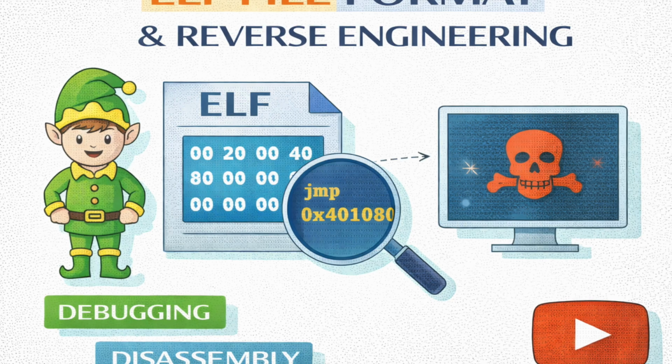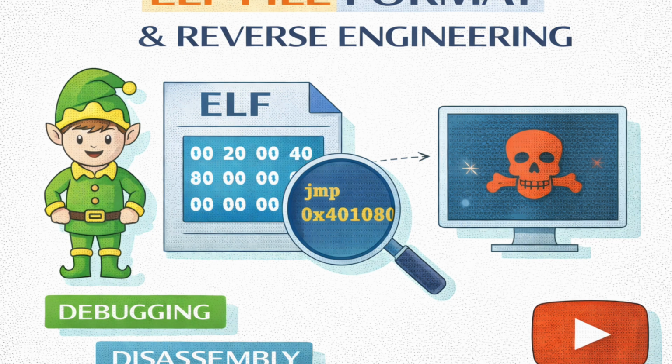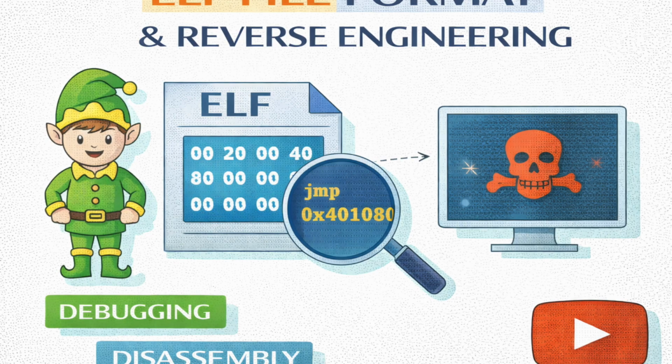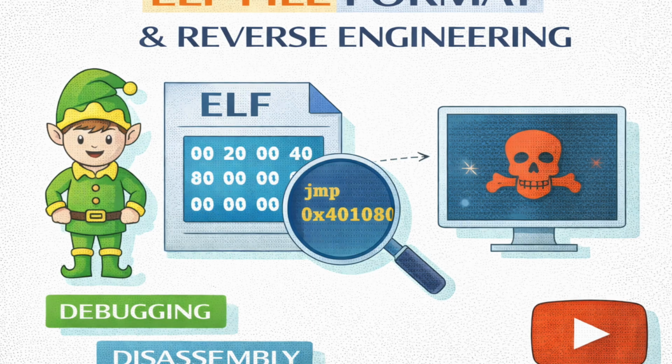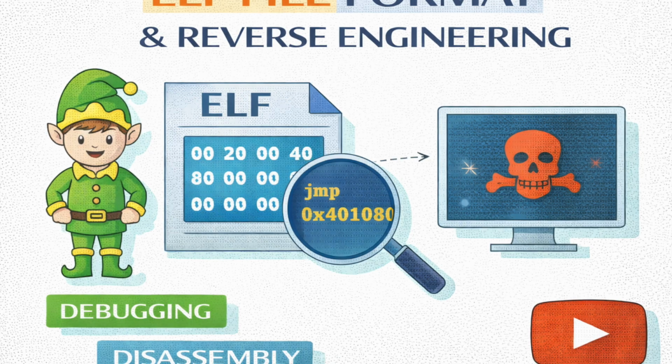To make this real for everyone listening, the sources advise a practical approach. You just compile a simple program, like a hello world in C++, and start peeling back the layers. What's the very first tool we should grab? Before you bring out the heavy artillery, you start with the simplest thing, the file utility. It's quick, it's generic, but it instantly tells you if you're looking at a 32-bit or 64-bit executable, if it's dynamically linked, and it confirms, yes, this is an ELF file. It gives you that immediate context.